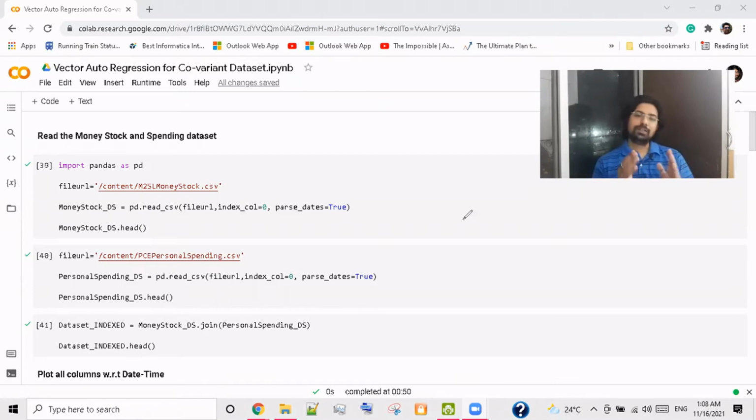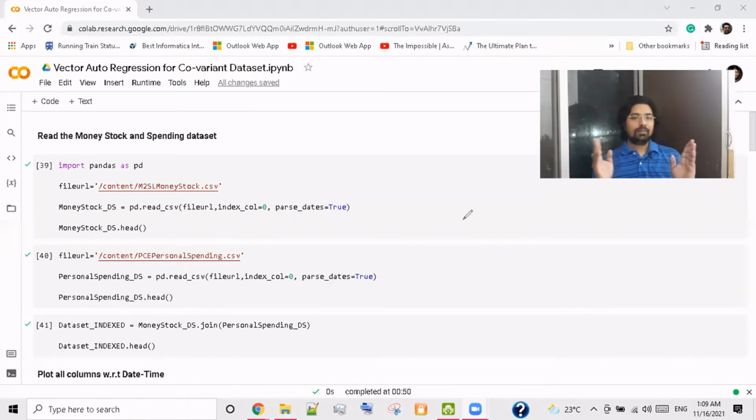So today we will discuss in which kind of data set the vector auto regression model is applied, what the vector auto regression model is and what the basic idea behind it is, and how you can check that this data set is fit for a VAR model using the Johansen test or the Granger test.